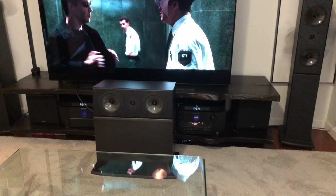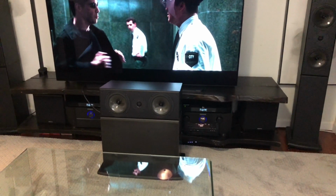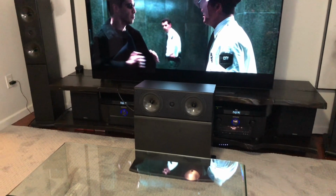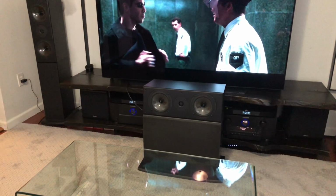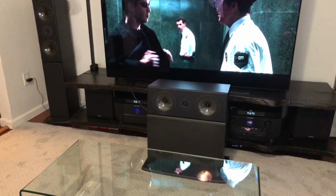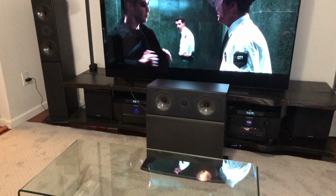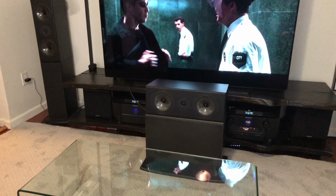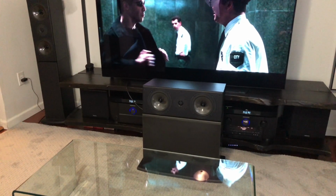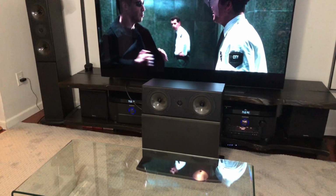So here we go. Let's play the video for you guys, and then I'll walk around and show you the speakers in action. I am going to play these with the subwoofer engaged. Like I said, these speakers get nice and low, but give me some feedback on this: I think playing them with the subwoofer will give you a better idea, because the vast majority of people that are willing to shell out this kind of money for high quality speakers are going to have them augmented with a subwoofer or two.